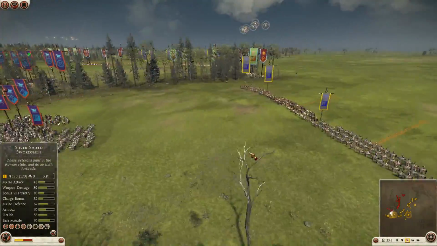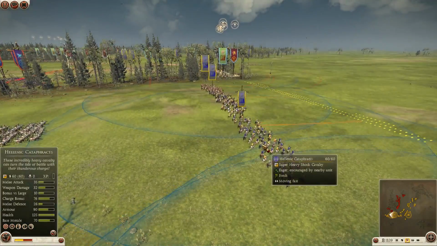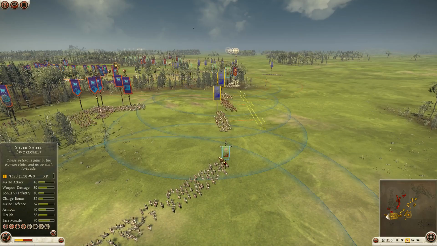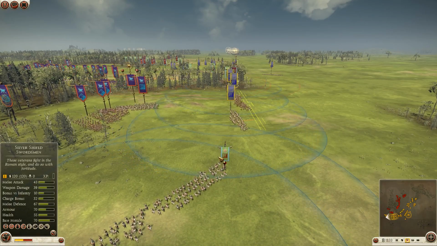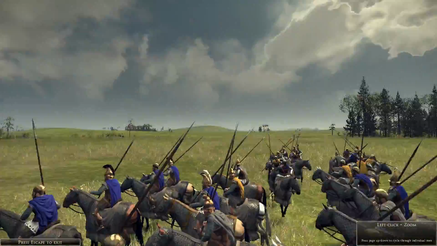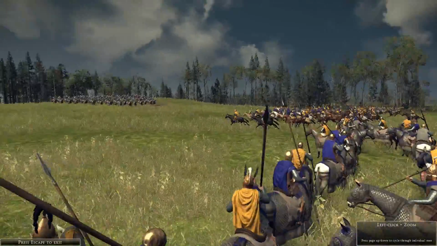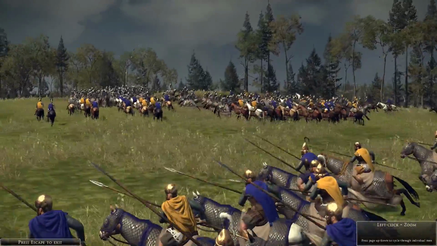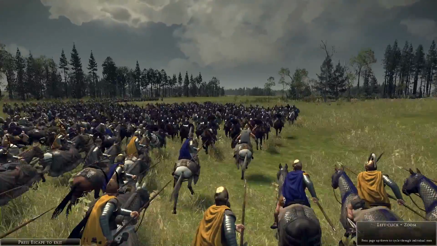And here goes the cavalry charge. So you can see initially I was trying to run away from it, see if my opponent would draw back. It does not look like that's going to happen. So we'll take a look from one of my units here. There goes those guys. Probably a bad unit to fight the Hellenic cataphracts head on.